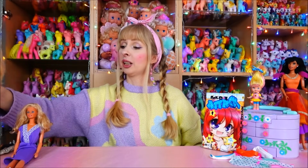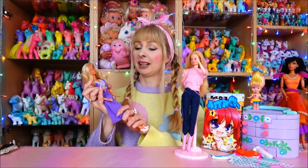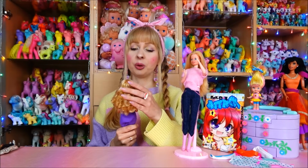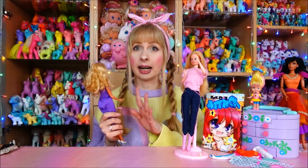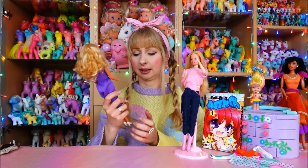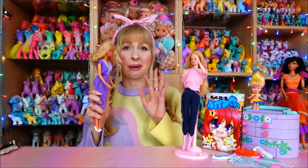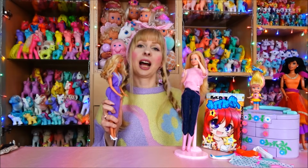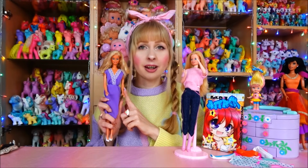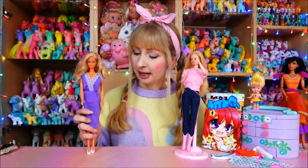I was actually even more happy when I found these two, although I had no idea which Barbies they were when I found them. The only thing I knew is they are 80s dolls. They are definitely early 80s dolls, at least this one. She's not really early 80s, but already on the way back home, I looked up their faces and it turned out she is Fashion Jeans Barbie. And she is one of the many Fashion Play dolls, Fashion Play Barbie.